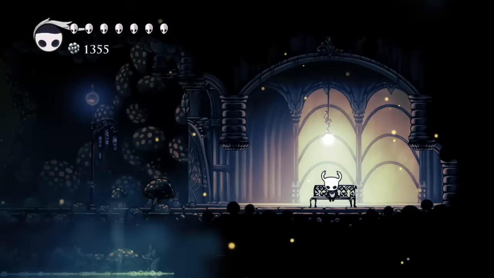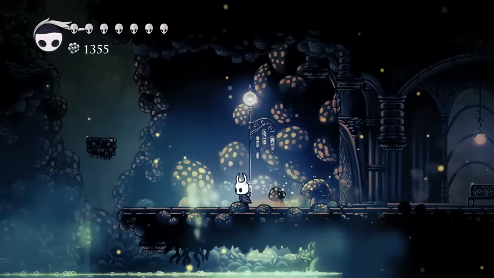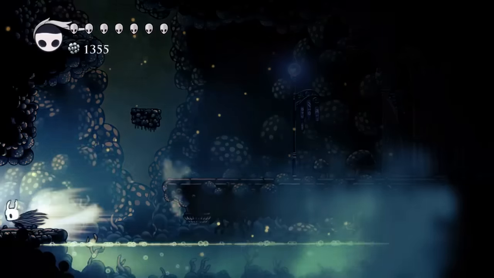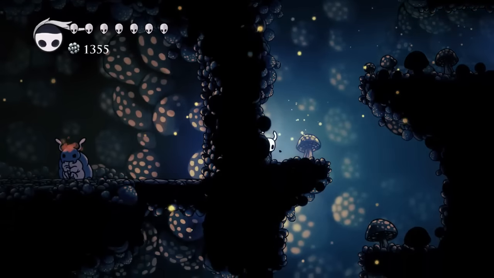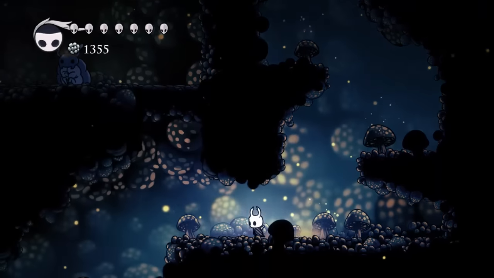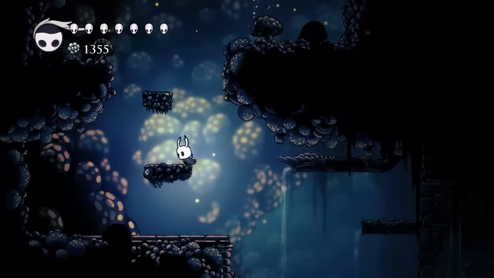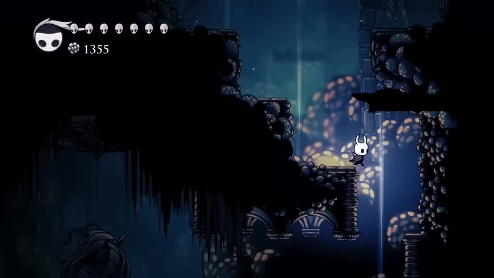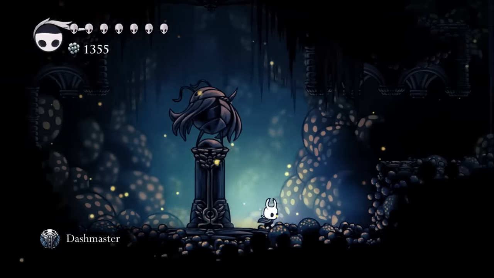Whew, so I can rest here, update the map. There's a little bit more to explore over in this direction. There's a charm which I can pick up down here. There's a little creature that's stuck. I can't really help him at the moment. Unfortunately, there's nothing I can do about it, but there is a dash charm down here. A Dashmaster charm.